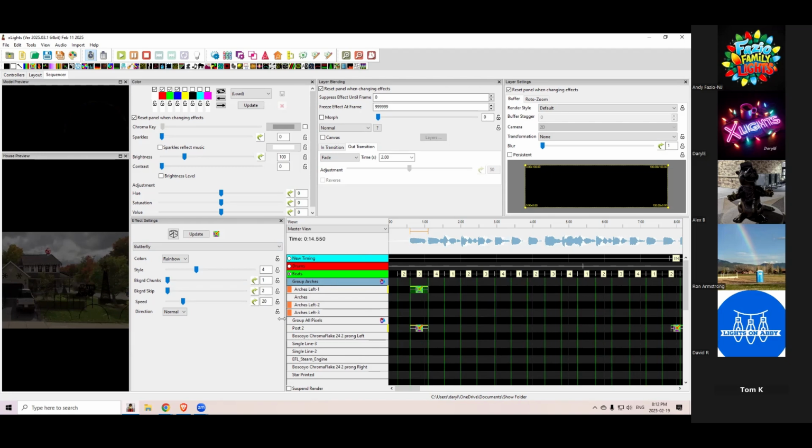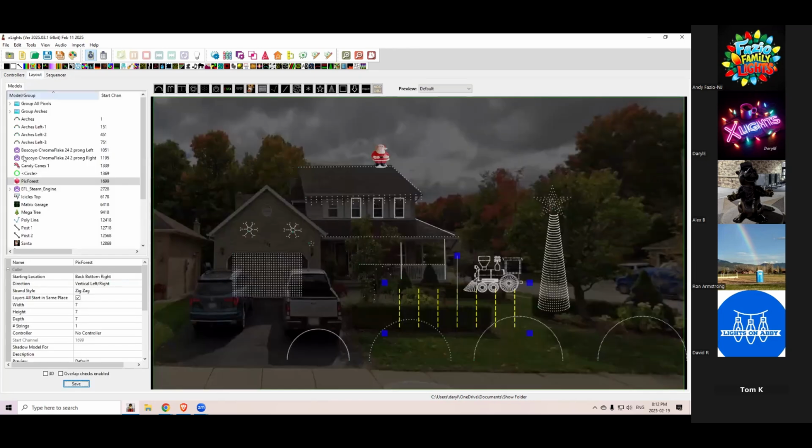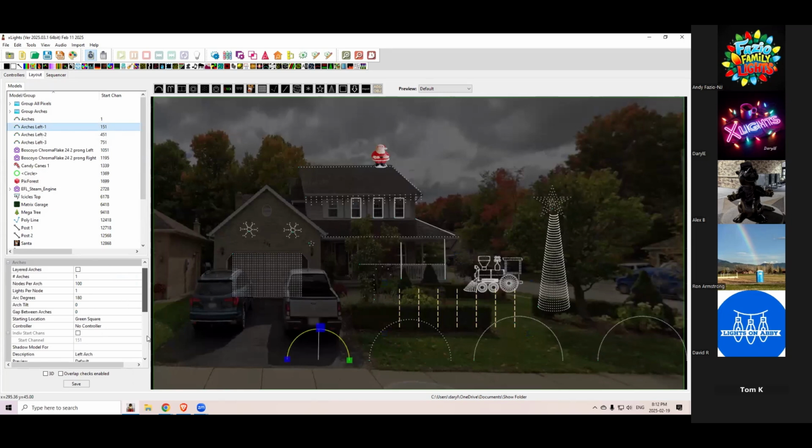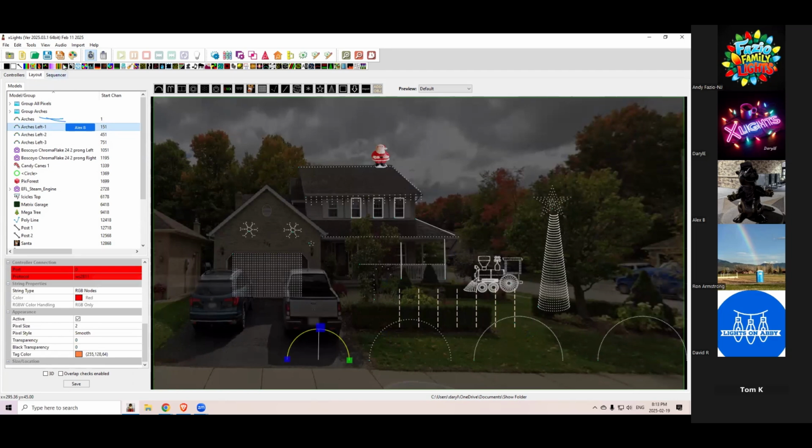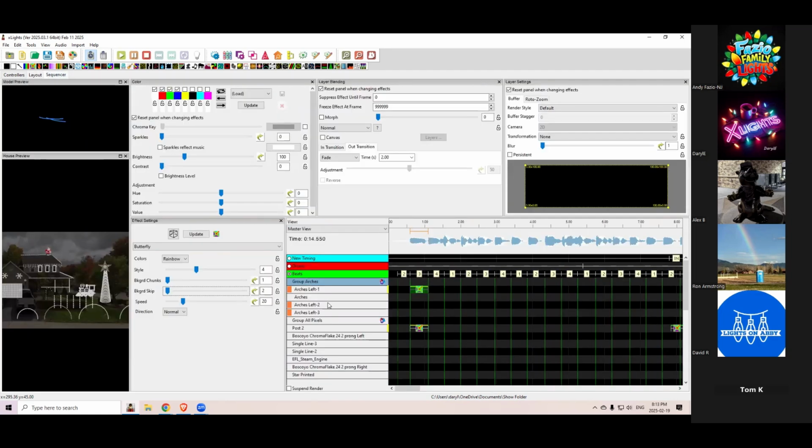These little colors here, I don't think I covered that when we were doing the layout last week, but yes, I think I did. These colors are the color tags that were created back on Arches left. And if I went down to string properties, no, appearance, somewhere in here is tags. There it is, tags. So it's orange. So there is the color that you're seeing for tags, all right? That's how that helps.